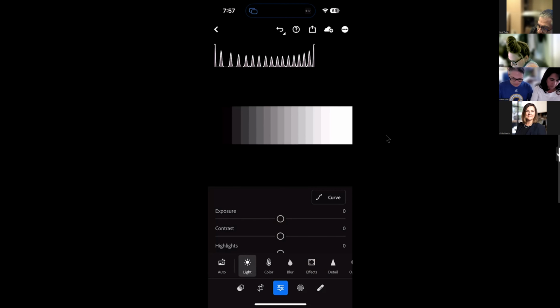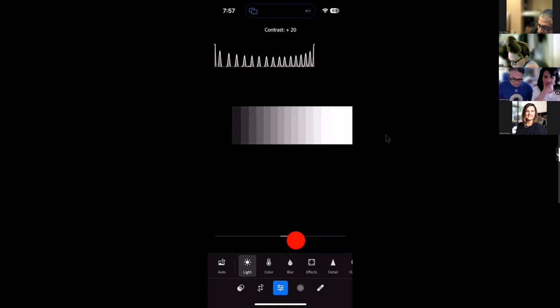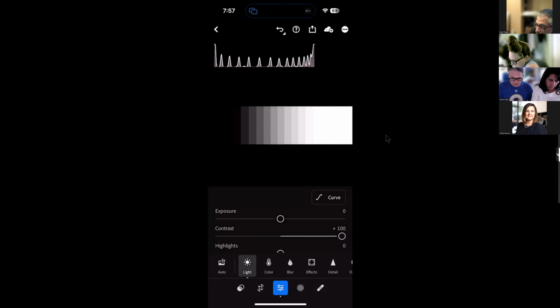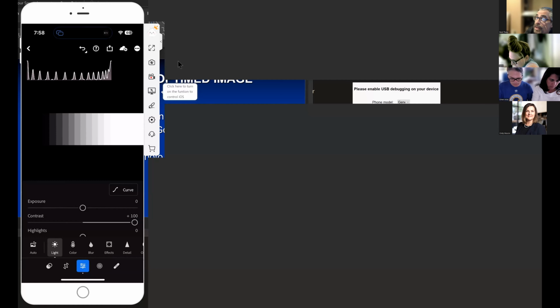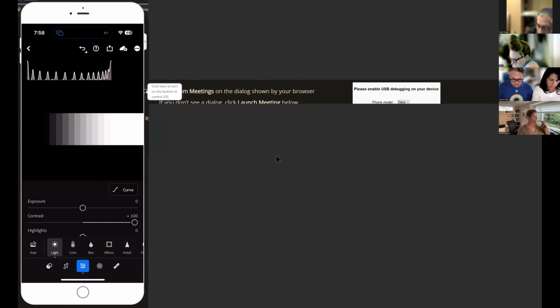When we move this slider to the right to increase our contrast and look at the histogram, you can see that we are taking the pixels that were predominantly on the right and moving them further to the right, and taking the pixels on the left side and making those a bit darker as well. Let me just bring that back down, okay.